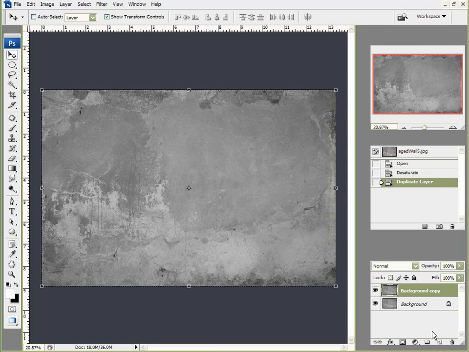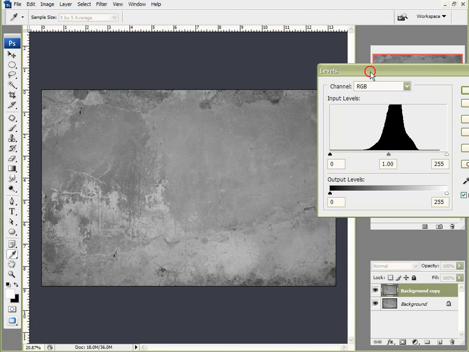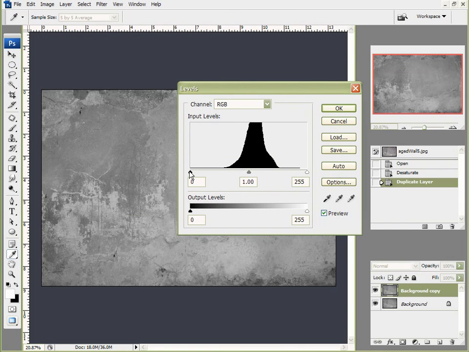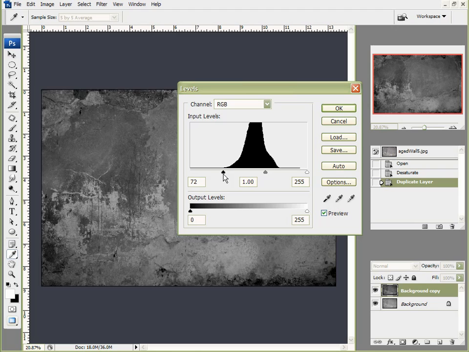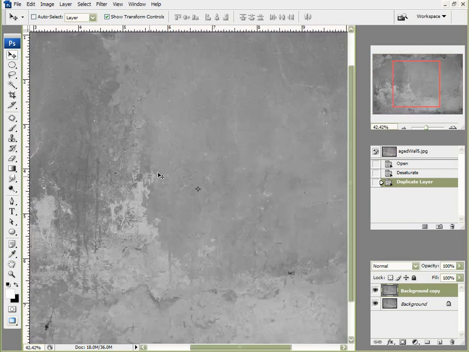So I'm going to create a new layer, come up here to Image, Adjustment, and Levels. Now normally when you use levels, you play with the darkness or shadow slider, or play with the highlight slider. What I'm going to do is play with these output levels. Let me zoom in here.